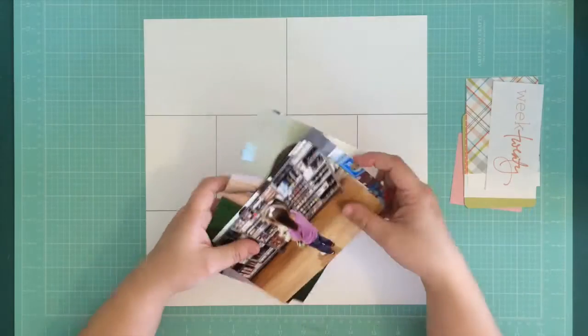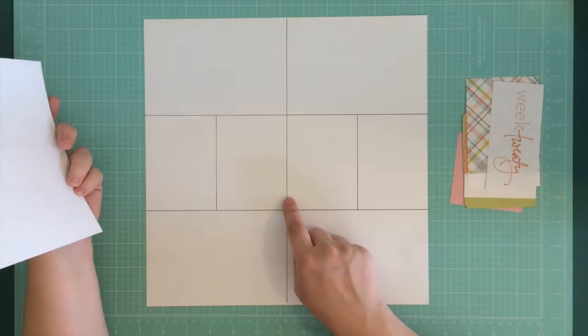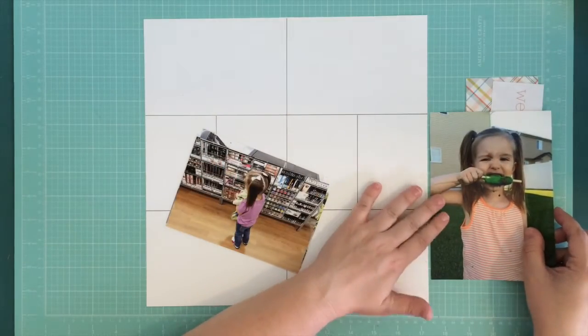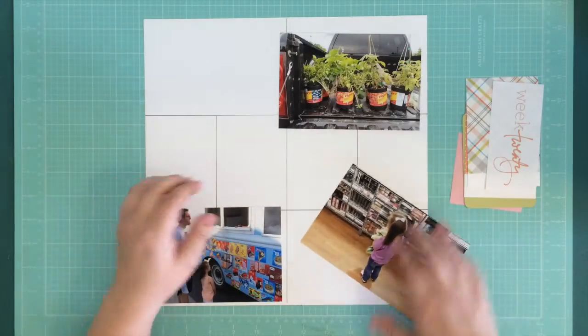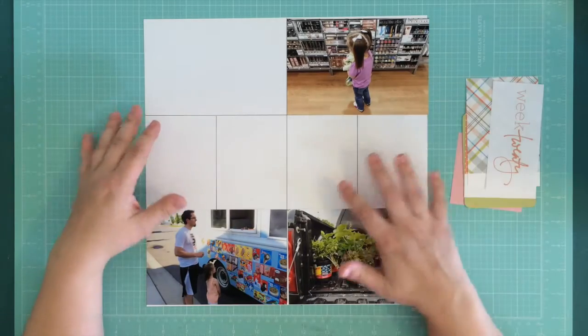For this week, I'm going to be using a Design A page protector, and I'm only using one. A lot of times I will use two, but since I'm playing catch up, I don't think too much about it. And if I feel that I only need one, that's all that I use. I am going to be doing an insert though that's a 5x7 photo that you saw there, and I'll be working on that a little bit later.